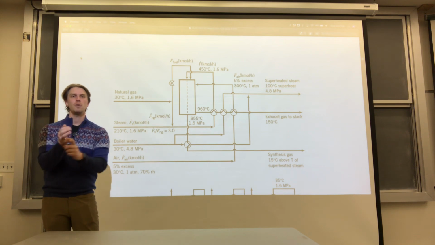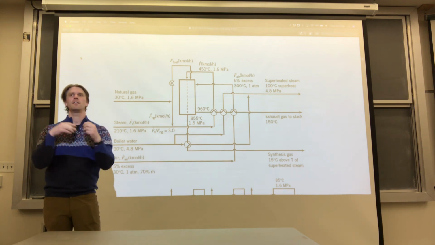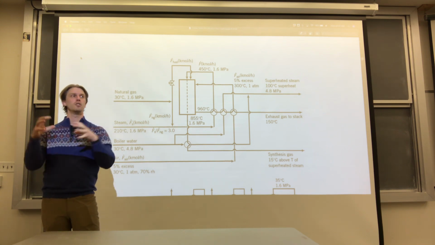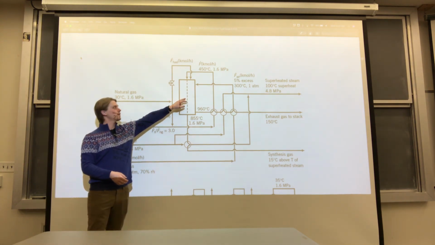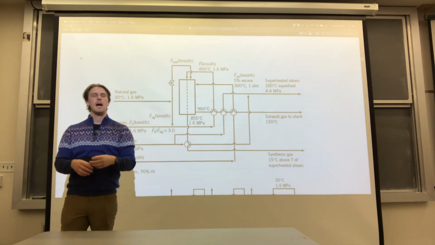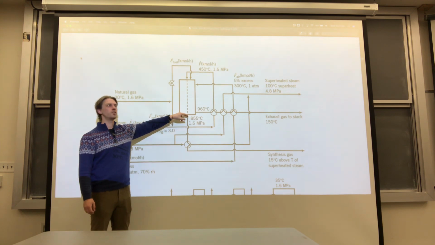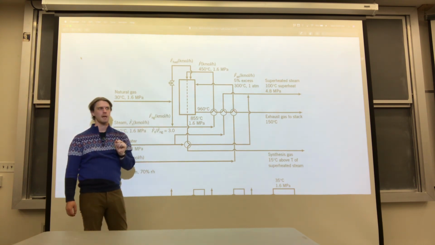So how many tubes do you need? How thin are the walls? What material do you make the tubes out of? That is the focus of your heat transfer class. So we're going to zoom in at the junior year. For your reactor design class, this is where you're going to determine how many tubes do I need? How do I model this? How long does this reactor need to be? What's the residence time that my materials need to stay in this process? And that'll help you design this individual step.